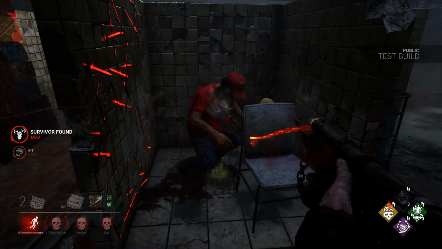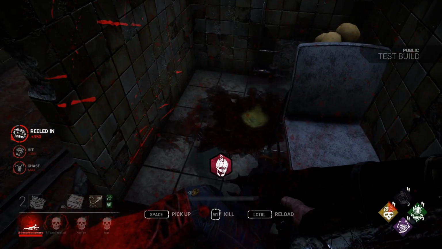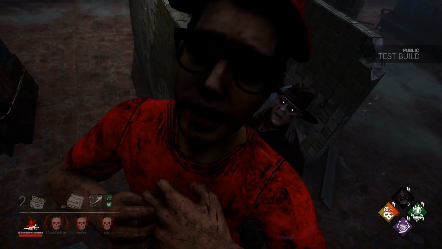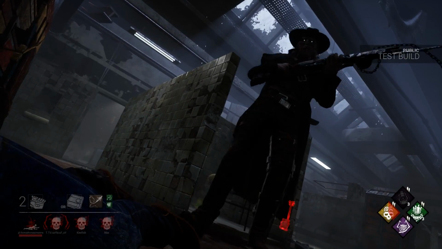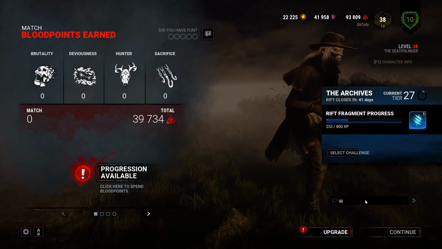Oh, he's just dying. Do you want to get Mori'd in the shower? Oh, never mind. We're not in the shower. Goodbye, Dwight. Farewell, my friend. Hey, GG, boys. GG. Well, that was a good one.